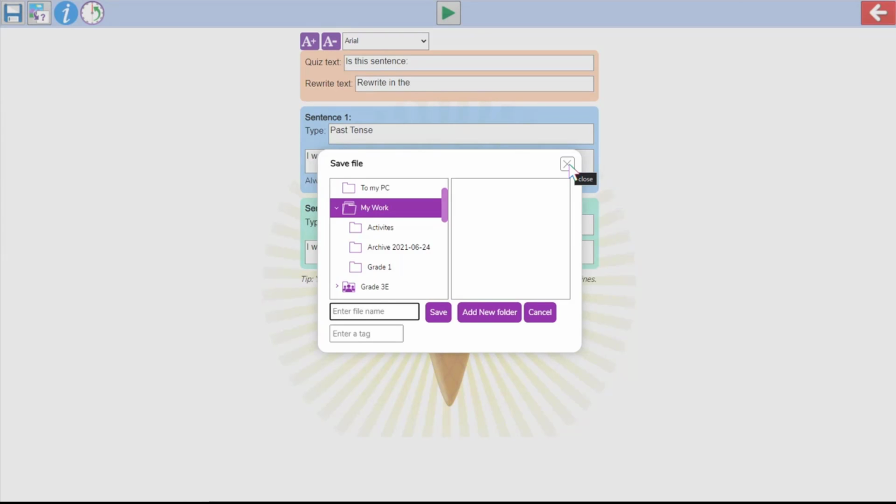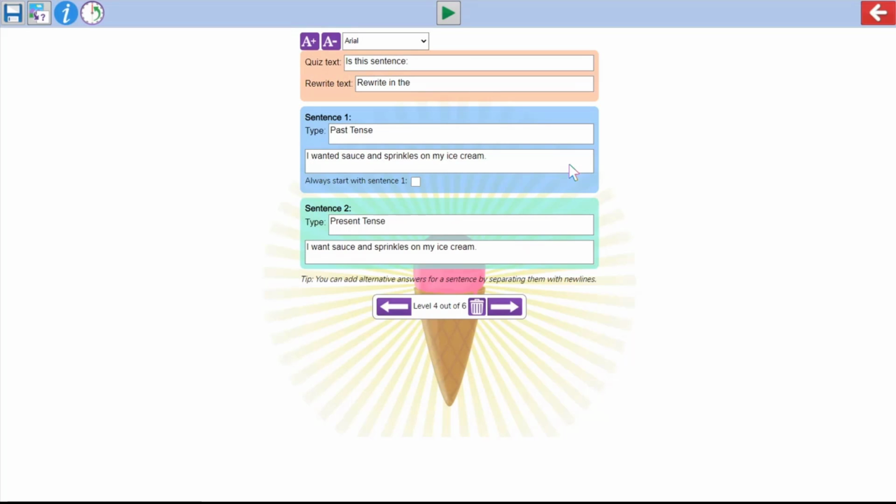Obviously, you can just keep it in your My Work folder or in your staff folder for when you're ready to use it. So if you do have some downtime, don't laugh at me. I know you're teachers and you don't hardly ever have any downtime. But if you wanted to make some of the stuff in your own time, you can go and create a whole bank of resources and keep them there for when you're ready to set them as to-dos.